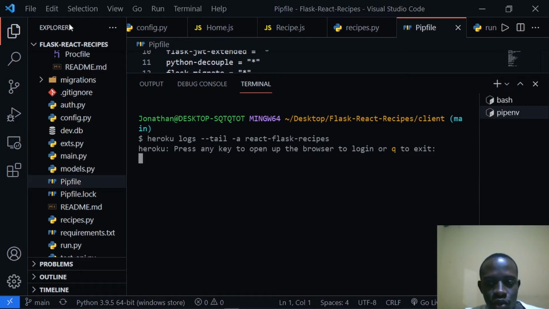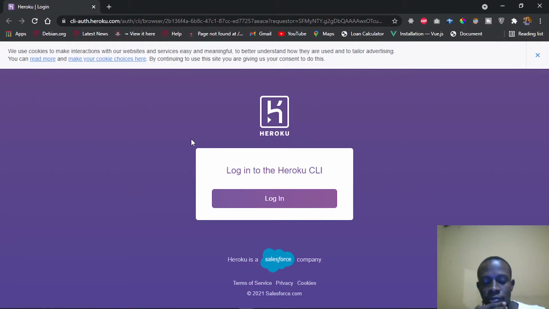You need to press any key to log in. Now we're going to see our Heroku login on our browser. So what I'll do in this case is go ahead and log in.